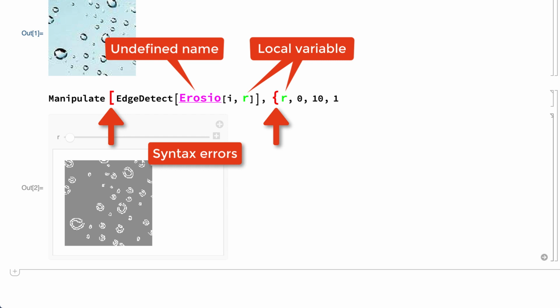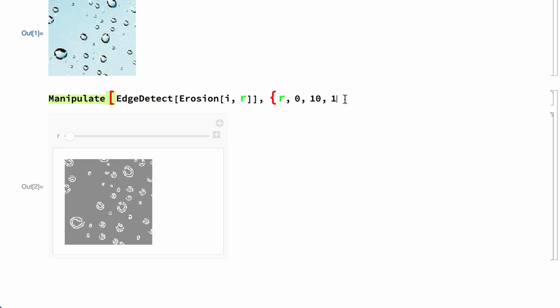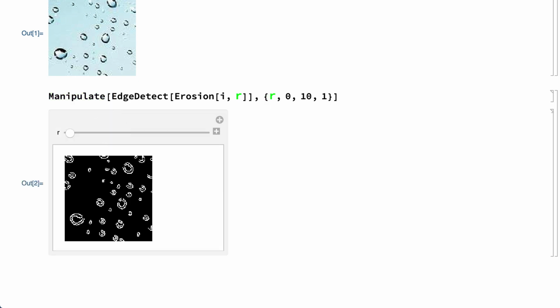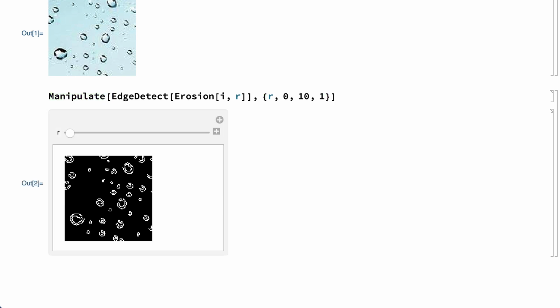There are several tools specifically to help with getting all of the brackets and braces and other delimiters to match up. For example, when a closing delimiter such as a closing bracket is entered, the opening delimiter flashes briefly to indicate the matching. So in this input, as soon as the closing bracket is entered, the opening bracket flashes briefly and the color changes to black. Here is that same input with the colors set back to their defaults, which again shows the opening delimiters flashing briefly as soon as the closing delimiters are entered.